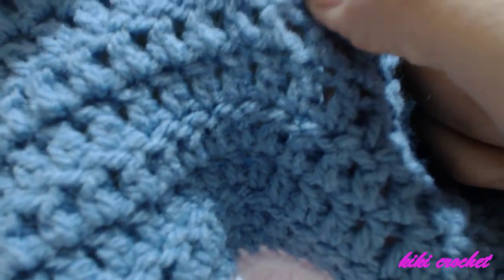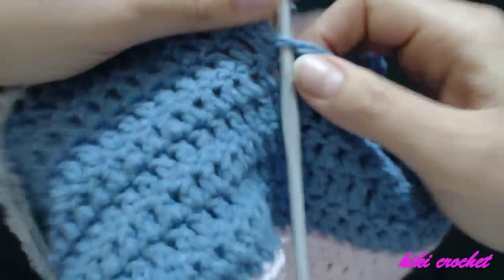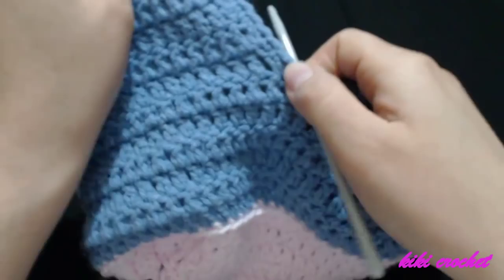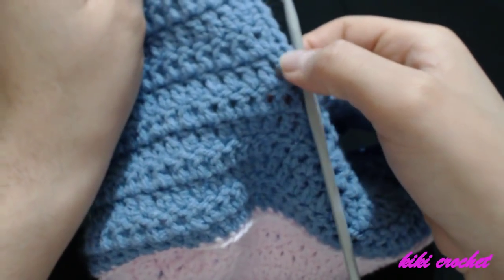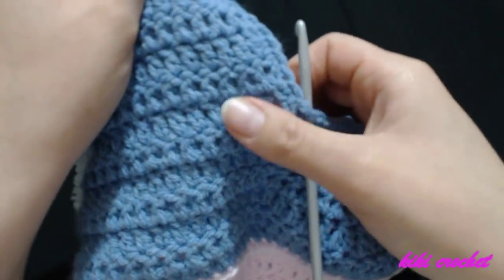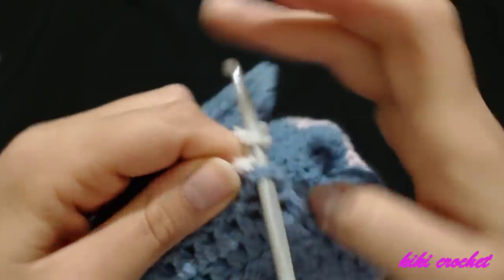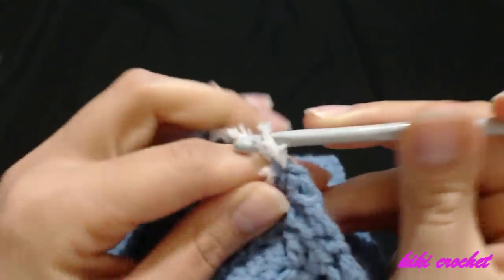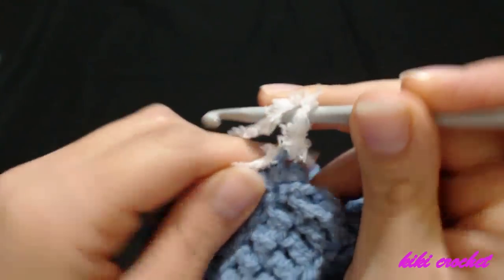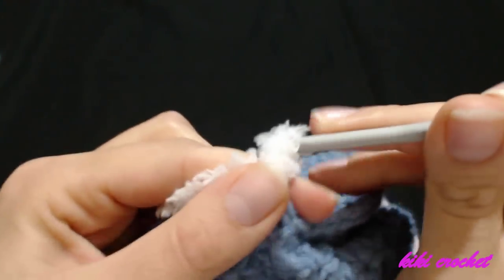So I'm gonna find this single crochet right here, which is the last. The single crochet is the first stitch on this double crochet, the beginning of this double crochet, which is the first double crochet for the back part of my booty. So I'm going to attach the yarn on this stitch. I'm going to chain one, and I'm going to do a half double crochet in this same stitch.